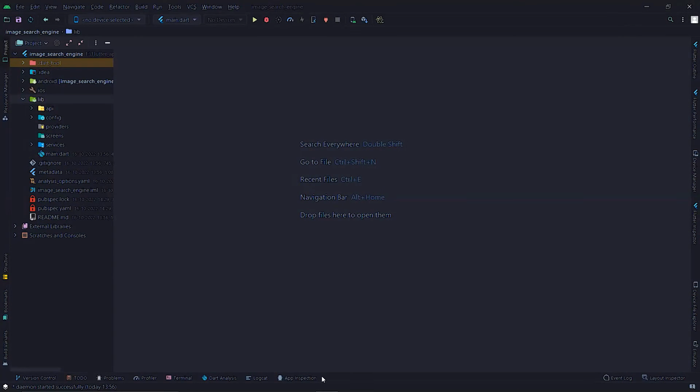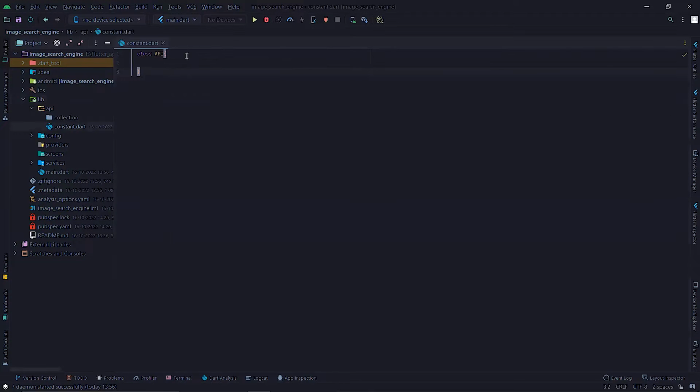So guys, I am creating a new basic project in Flutter and made some important directories, explaining about them. For image searching, we will definitely call an API, and therefore we made a folder named API. In that folder, you can see a file named constant where we make the base URL and other things of the API. And under that collection folder, we will call the API in an organized way.